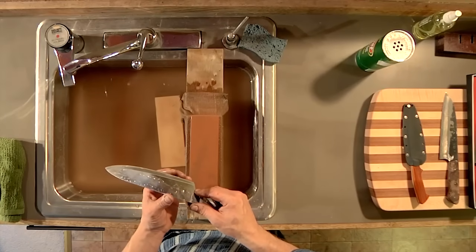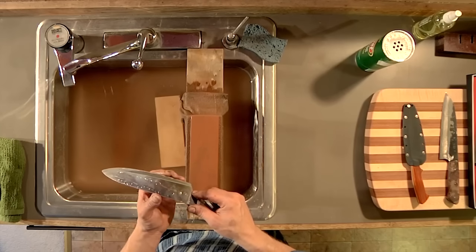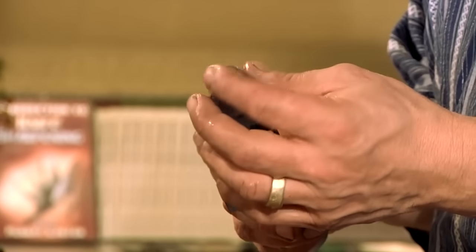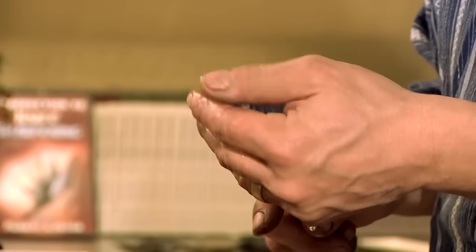Okay, I feel I may have, right there, I think I've established a new primary edge. It's not sliding anymore, it's a little grippy. Still really slippery and slick up here. And I can visually confirm it.